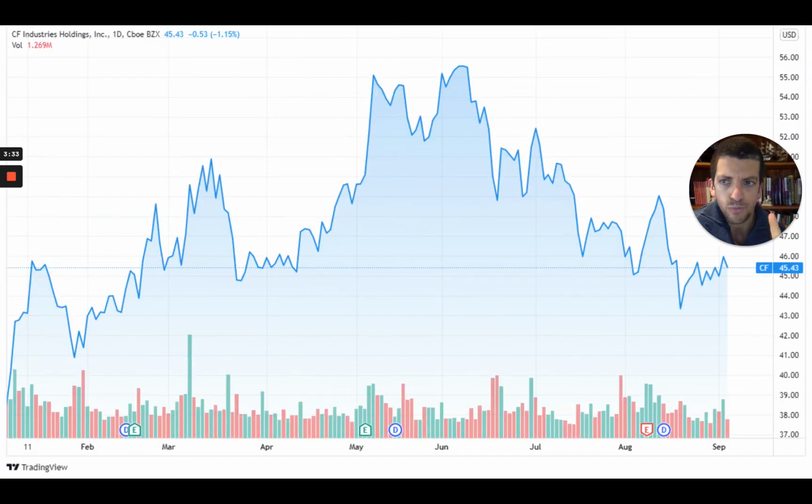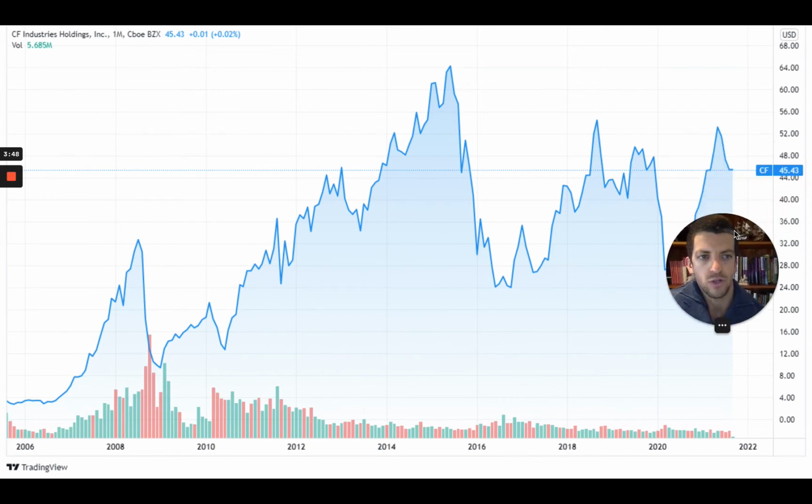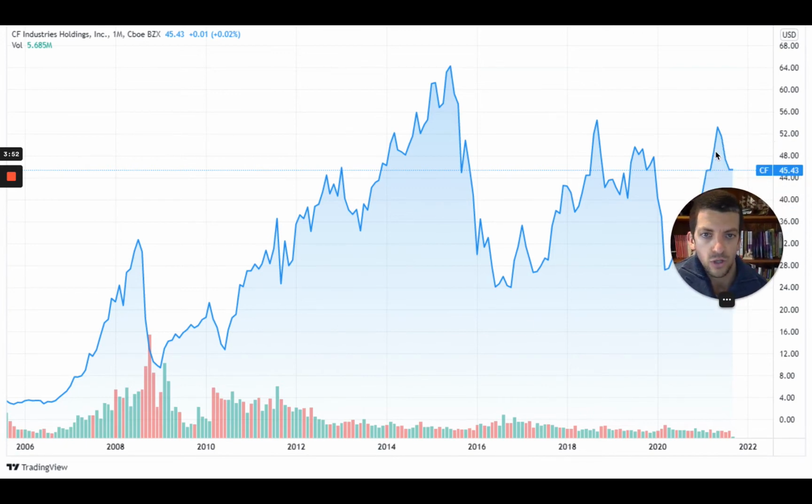Price action over the last year, as you can see, we're in and around the median for 12 months. And if we look over a longer time span, so what's that, roughly 15, 16 years, you'll be able to see currently trading $45.43. And you go through these real cyclicalities. So it's shot up after listing, it's just gone through boom years, then you've had a decline which has been in lockstep with the agricultural futures prices, because that, as we said, is tied, or the price of the business and performance of the business is closely tied to the performance of the underlying commodities that they're related to.